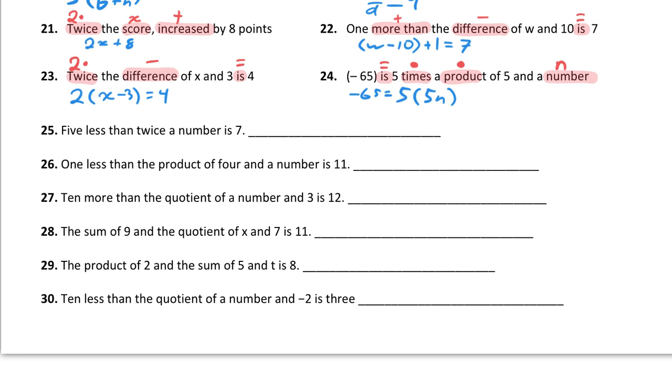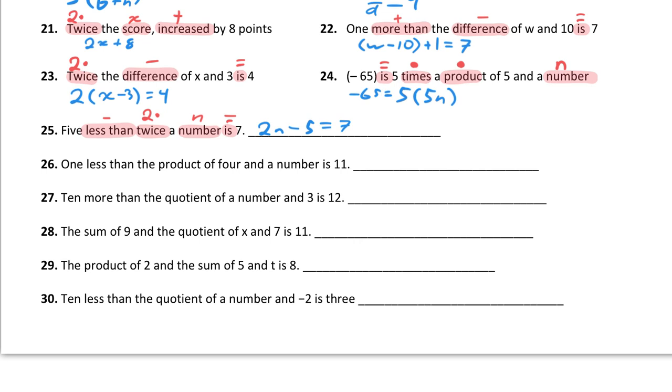Just a few more. 5 less than twice a number is 7. Look at this. They're almost all key words. Let's write them in. Less than means we're changing the order of things. Twice is we're multiplying by 2. A number is going to be n, and is equals. So let's put it all together. 5 less than twice a number. So we've got twice a number, 2 times n, but we've got 5 less than that is 7. That's it.